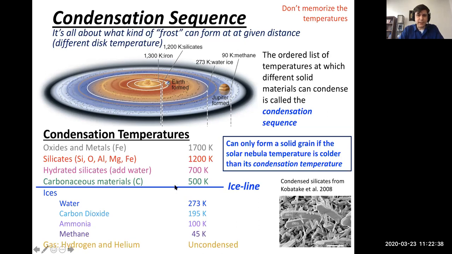Something to point out is that we're going to have this very important line that we call the ice line, exterior to which, moving farther away from the sun, it'll be cold enough where we can add water ice as an ingredient. This is a really important thing to remember, because once we get past this ice line, we not only have metal and rock to form things out of, but we also have water ice, and we'll form a lot of water ice. For every 1 grain of rock and metal that we form, we can form 2 grains of water ice.